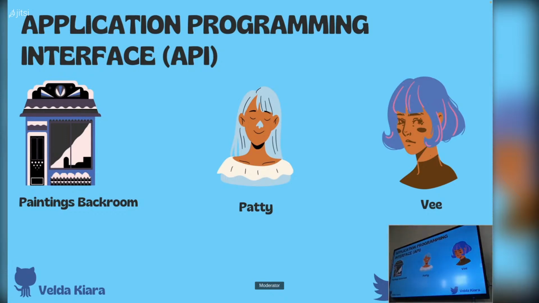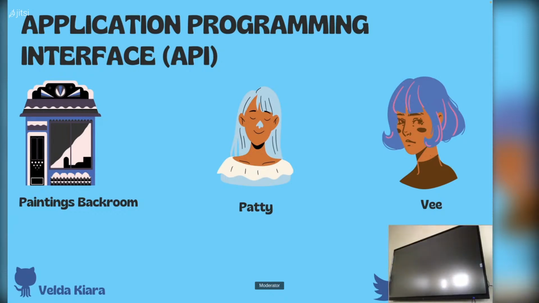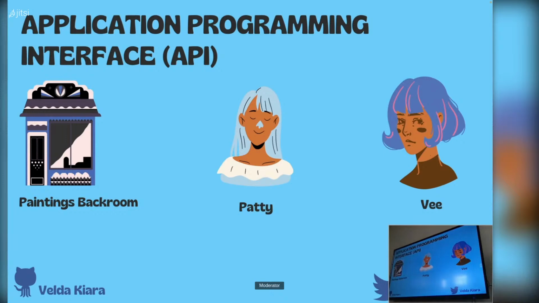So what is an API in this particular situation? Remember that Patty has a storage room where she keeps paintings, right? She doesn't just display everything, because she knows if you display everything, then you're not also going to have something to sell the previous day, because her paintings also move very fast. I kid you not, every time I walk into that painting store, I never see the same painting twice.